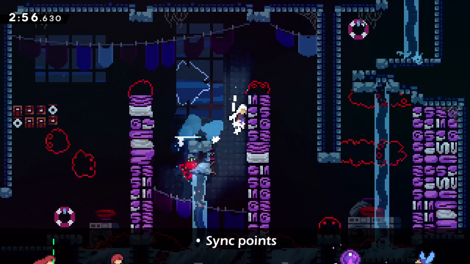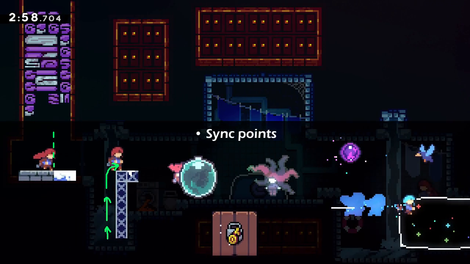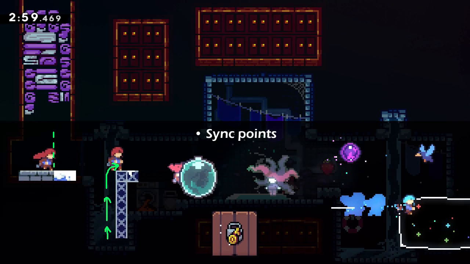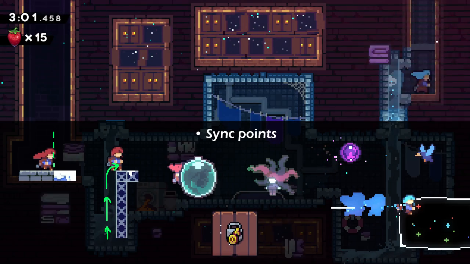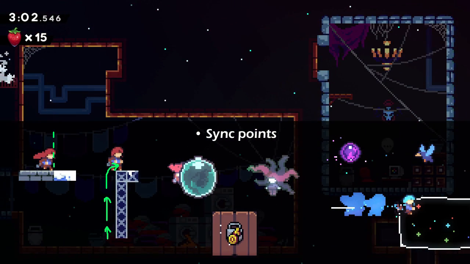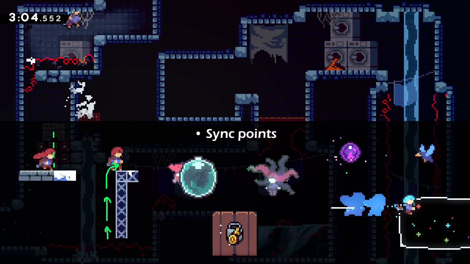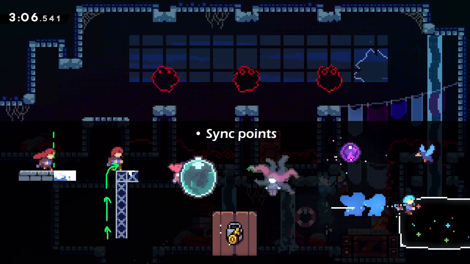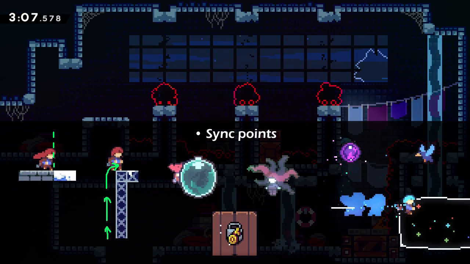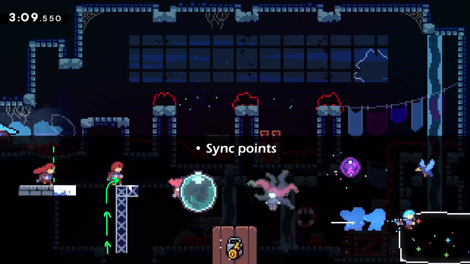Some common sync points include screen transitions, especially vertical ones since they reset your speed, the tops of large walls since Madeline will usually finish climbing with no dashes left and land exactly on the corner with pretty close to no speed, and mandatory bubbles, Badelons, and dream blocks, since they all reset Madeline's speed. Just make sure they are indeed mandatory. And finally, limiting conditions, which we'll talk more about in a bit.